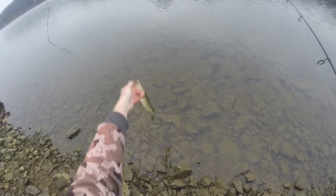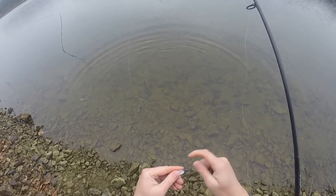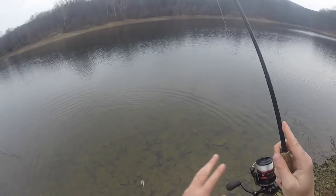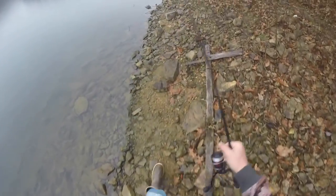Let's just let him go. He's out. See that? Our first cast in deep water yielded the results. We got the fish. We avoided the skunk. If somehow, by some miracle, it's not pouring tomorrow morning, I'm gonna come back. I'm gonna fish the spot I wanted to fish.